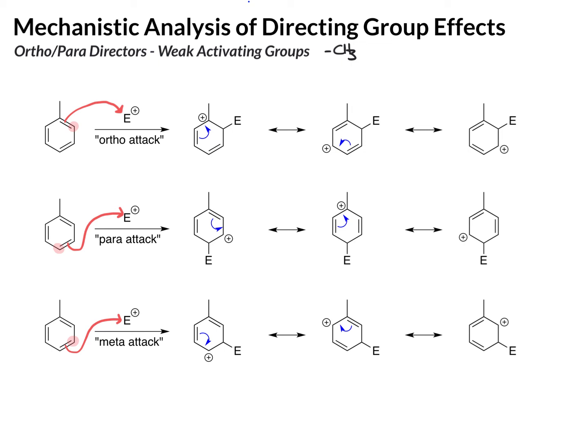From here, it may not be readily apparent, but if you look closely, there's something special in the ortho and para intermediates. What we have that we don't have in the meta is this tertiary carbocation. Here, and in the para pathway, it shows up here. Compare that to the meta pathway. Every carbocation is just secondary. So the added stability that you get from this tertiary carbocation makes this pathway favored.